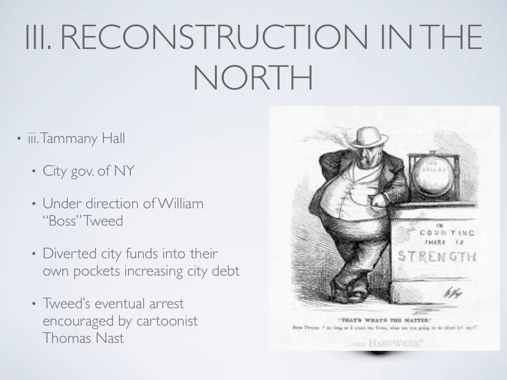Tweed's eventual arrest happens because of the cartoonist Thomas Nast. Thomas Nast kind of goes after Tweed, and he has many political cartoons that feature Tweed. Thomas Nast is like a great reformer. And what happens is Tweed actually flees to Spain, and they catch him in Spain because they recognize him based off of some of these cartoons. And it's kind of funny because they arrest him for kidnapping because there's a cartoon of him pulling the collars of two little boys, and that's what the Spanish police thought that he was wanted for.